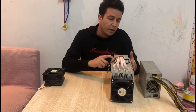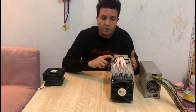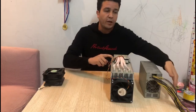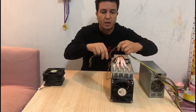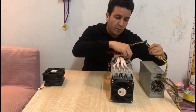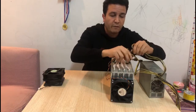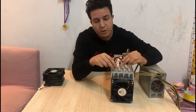So the first thing I'm gonna do right now is just plug it in and show you how much noise this miner makes with the factory settings. At the beginning, obviously the miner is gonna run a fan test, so we're gonna hear a really big noise. The fans are gonna spin to maximum speed, and after that the software will adjust the fan speed according to the chips' temperature.